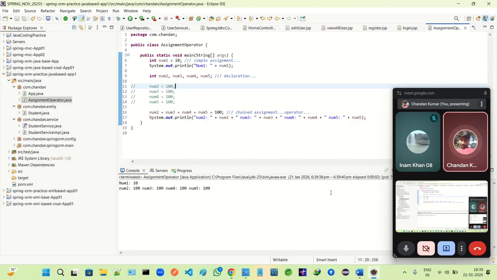If you want to print it in the next line, you can do that too. How can you do that? First you need to write backslash n. Backslash n means new line. Over here also you write backslash n, then backslash n, over here backslash n. It will keep that in the next line.